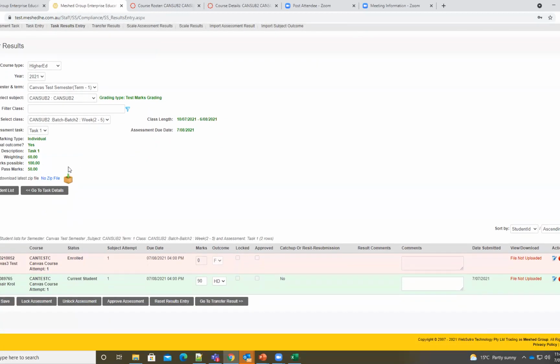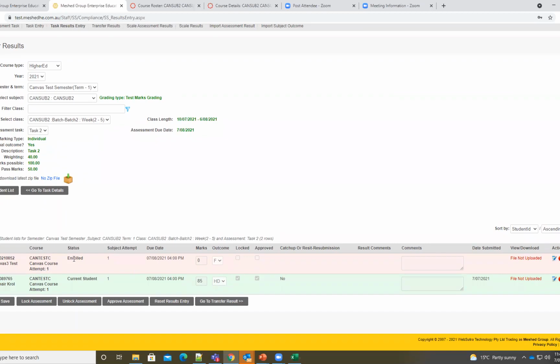Okay. Now this was our first student. I have assigned an updated mark for the second assessment, which was 85. Currently we have set up this integration to lock and approve automatically. That's why it is locking and approving these results. Now you can see this first enrollment is marked in red. It's because the status is enrolled. Integration won't update any marks or any result record if the status is enrolled.